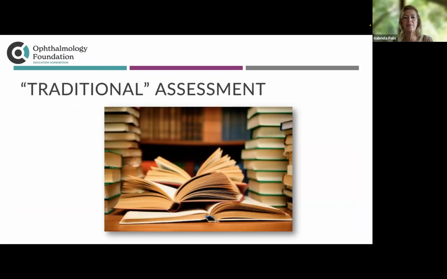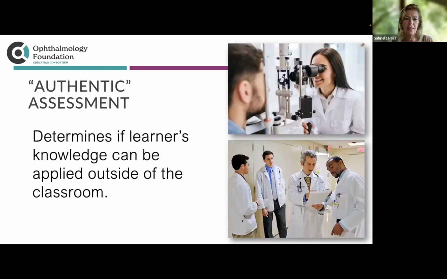As Mina already discussed, the traditional assessment is the assessment of medical knowledge, where students are assessed mostly on what they learn in the class or mostly on what they learn in books or in papers. But in the health professions, it's becoming more and more important and more enforced, the fact that we need to assess them in what are called authentic assessments. This means that residents need to be assessed in what they are able to do outside of the classroom. And this means with patients in real life.